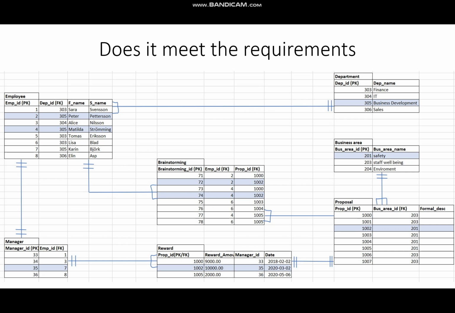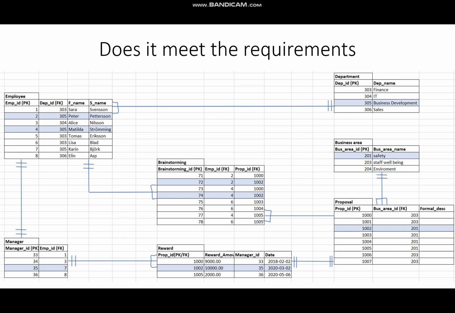But we can also go to the brainstorming activity and see that there are two 1002 proposal IDs, and there is an employee ID 2 connected to this, but also 4.